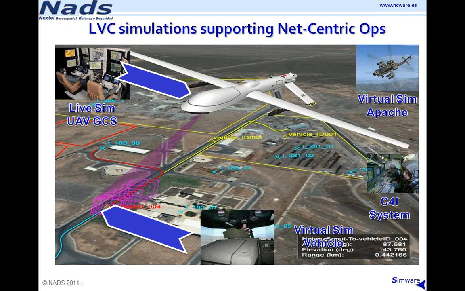Apache and vehicle simulations are classical virtual simulators, and the UAV is a live simulator. The C2 system is a real system, interfacing with the virtual environment. The steps you should follow are: select the simulator architecture for the federation. Nowadays, you could have to choose between some HLA, DIS, TENA, or CTIA. Because this is a NATO exercise, you will select HLA because it's the NATO standard and the most used standard worldwide.